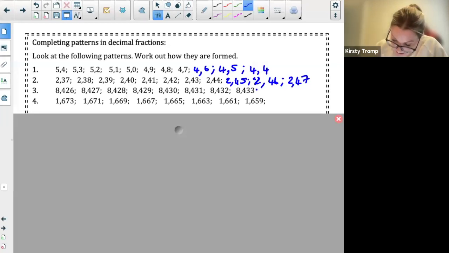So for our next number, could we maybe go 8, 4, because that's common. And then let's look at the last two numbers. 26, 27, 28, 29, 30, 31, 32, 33. So my next one is going to be 8,4,3,4. 8,4,3,5.